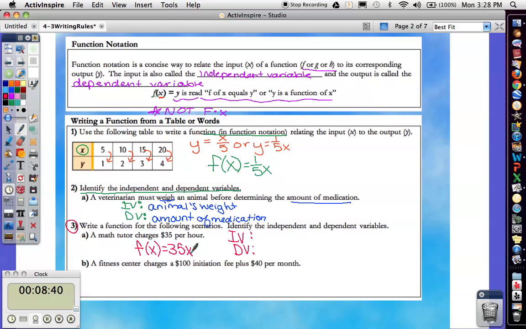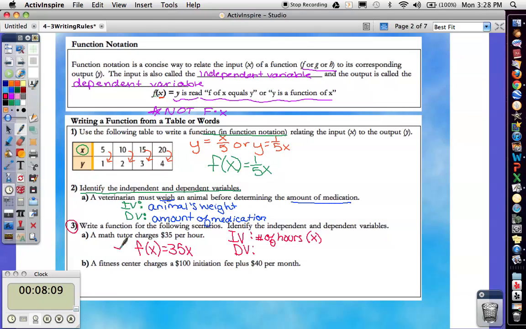$35 per x. What does that x represent? It represents hours. Whatever goes into your equation is always your independent variable. So number of hours is your independent variable, and here you go. Now it's defined. So instead of having to write the separate line of x is number of hours, when you define your independent variable, you can put the x right next to it, and I know what it stands for now.